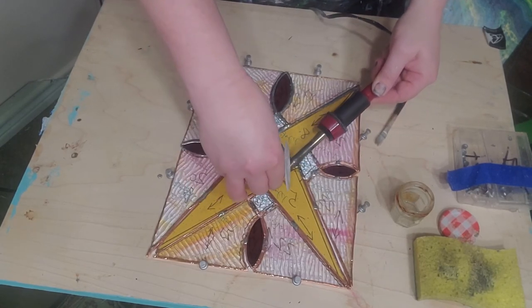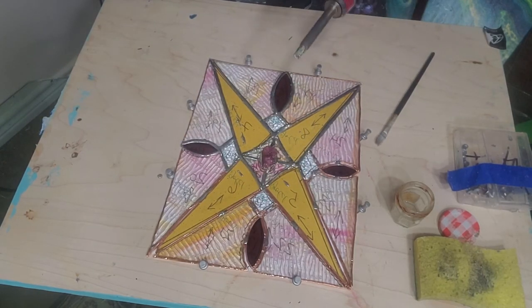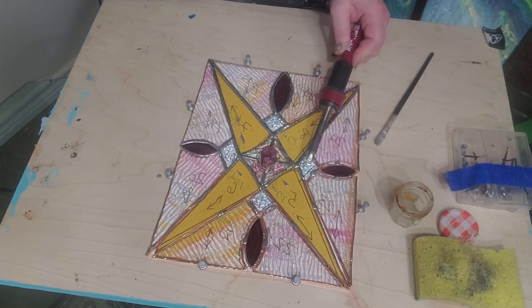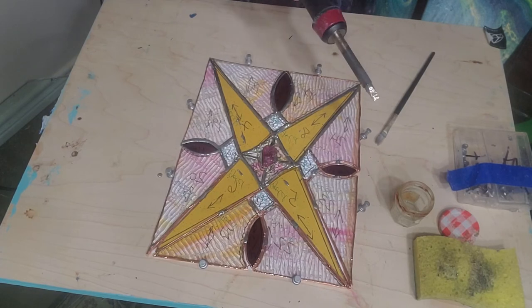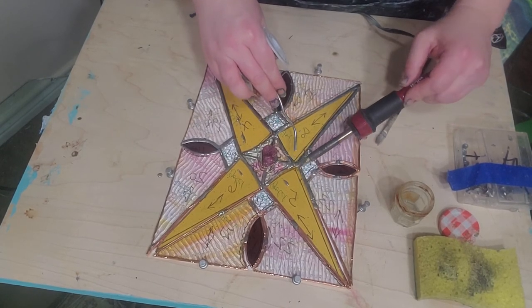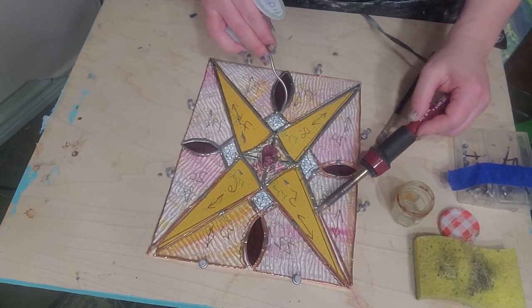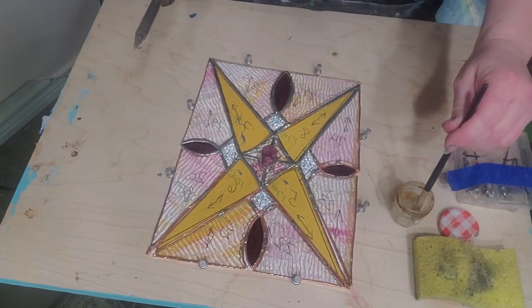I don't know if I fluxed this or not, so you might see what happens if you don't flux something. If you don't flux it, your solder is not going to stick, and it'll be really annoying. Well, I'll show you. This is what happens. If you start going along and this starts happening to you, it's because you forgot to flux. Well, that looks pretty good actually, but usually what happens is it just kind of spatters out like that. Okay, that's what happens if you don't remember to flux.